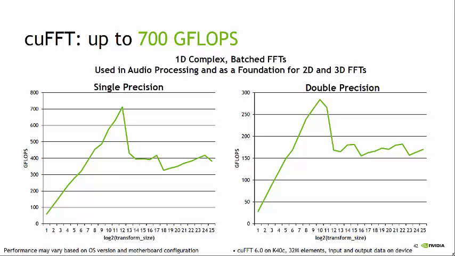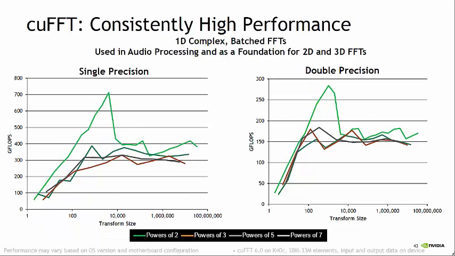So it's 32 million elements, a constant element number, and log 2 of the transform size is the x-axis. So the batch size will vary depending on the transform size, but it's a constant number of elements. Moving across the non-powers of 2, we can see we don't get quite the peak, but the general performance is roughly similar. Typically, power of 2 is better, but non-power of 2, powers of 3, powers of 5, powers of 7 are also fast.